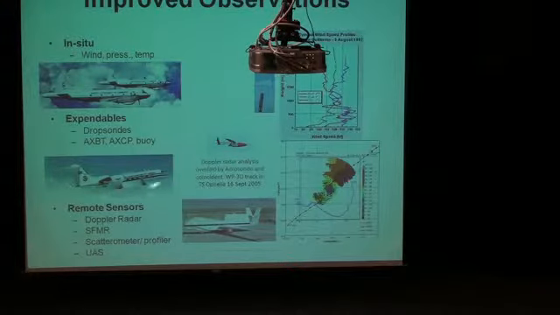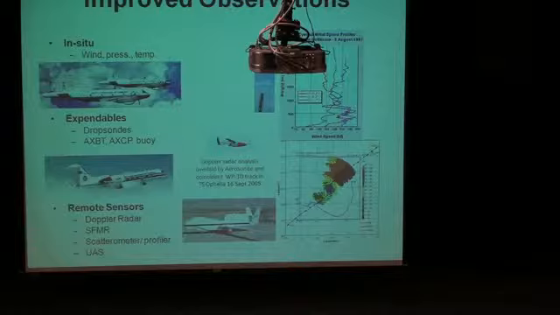The G4 is another aircraft that we fly. We've had that for about 12 to 15 years or so. And similar to the Dot Star, that flies at high altitude in the environment with tropical cyclones, releasing dropsondes, which are then used for improving forecasts of hurricane track. Remote sensors include, again, the Doppler radar, SFMR I mentioned, scatterometers, and then ultimately, actually this year we're hoping to test another type of unmanned aerial system called the Coyote. But we've also used an aerosonde, an unmanned system that flies at very low altitude, as low as hundreds of feet above the surface, in a tropical cyclone environment, regions where manned aircraft just cannot safely fly. So these are the types of platforms and observations that we currently do, and are planning to do in the very near future.